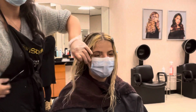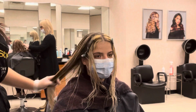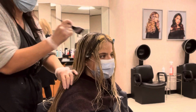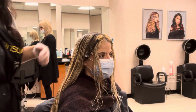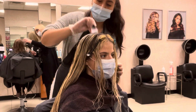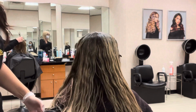And the root formula is, I mixed up Matrix Color Sync, which is a demi-permanent, and I did 1 ounce of 9V, which is violet, and the violet's going to cancel all of the yellow. And then a quarter of 9N, which is neutral, and that's going to give it that sandy kind of look so that it's a little bit sandier and beigier and not too icy.